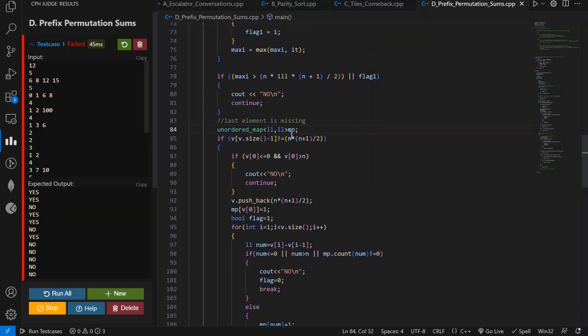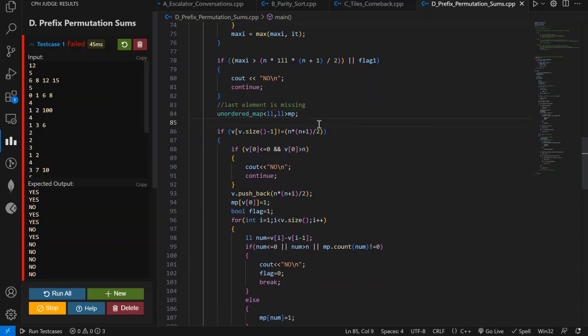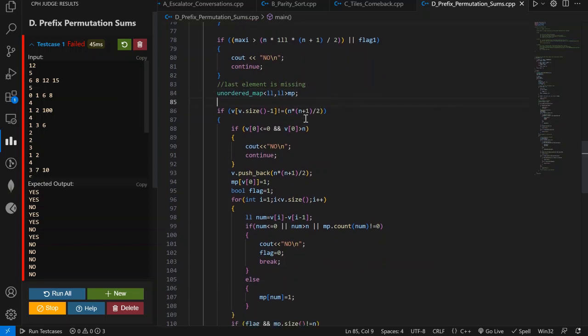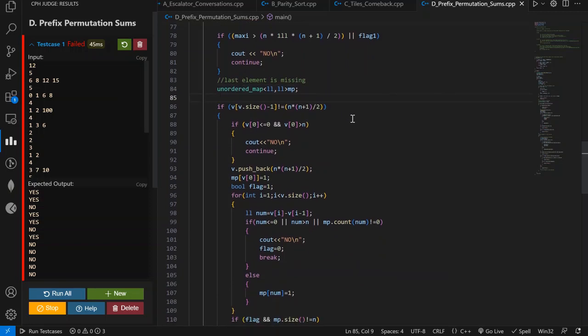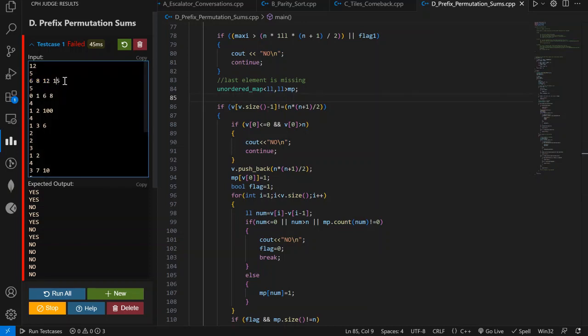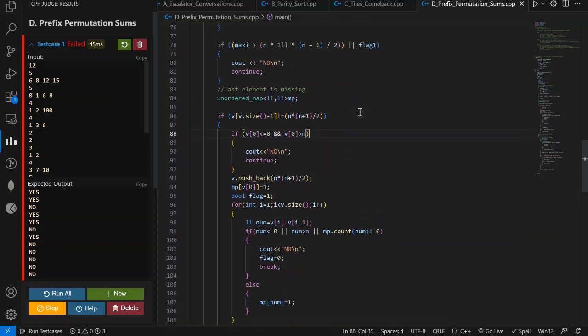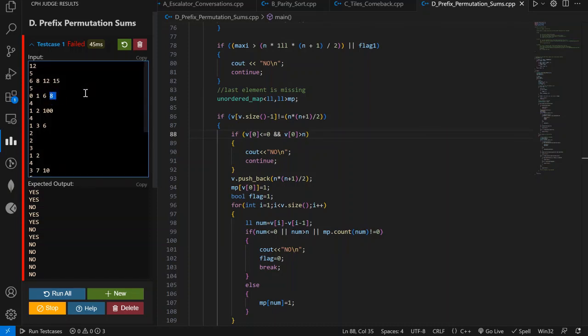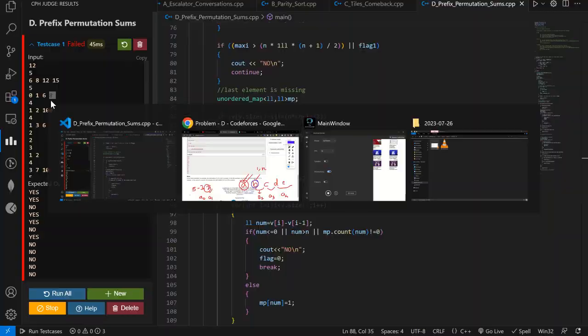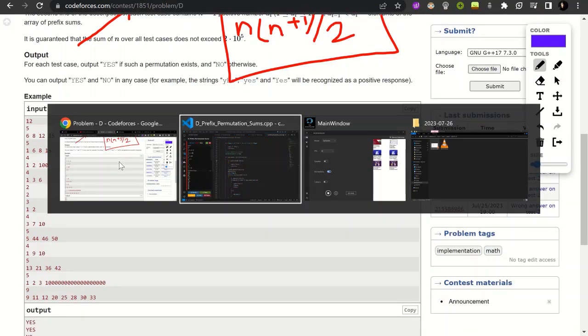So the first condition I am checking is whether the element is missing from the end or not. I have written that the last element is missing or not. If the last element is missing, then the last element of the prefix array which is provided to me should not have n(n+1)/2, or basically the last element should not contain the sum of all the elements, right? And if this is the condition, then I am saying the last element is missing. Like in this case, it is the invalid one, I know, but let's write the valid one only. What's the valid one here?